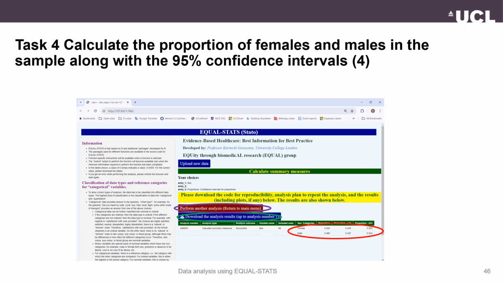Strictly speaking, there is no need to download the results after each analysis. However, I recommend that you download the analysis results after each analysis if you plan to perform multiple analyses on the same data. The reasons for this recommendation are that while we have tested equal stats for the common analysis, there may be some specific analysis for the data uploaded that might result in an error.